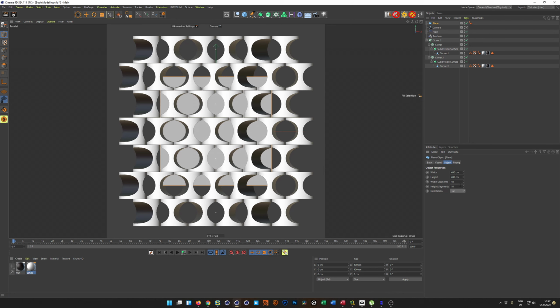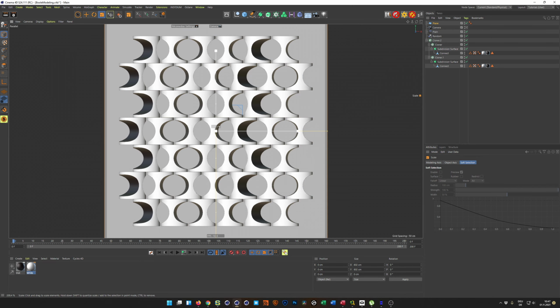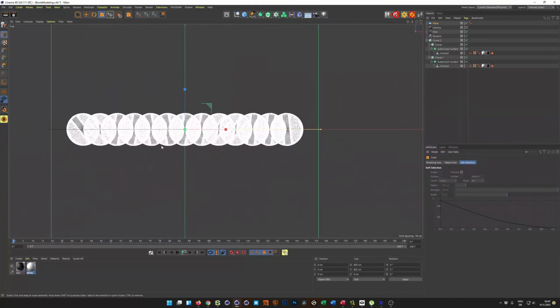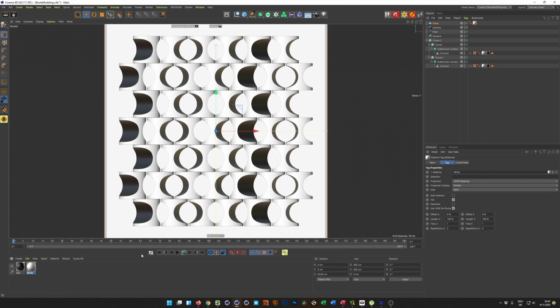We don't need any guides here. T for scale, scale it up, and be sure that it is behind our whole thing here. So like that. Okay. Give it the same material. And we would have our thing here going. For Octane, I don't think that we have to do this. We don't have to make an Octane version now for this, because a black and a white material, I think everyone can do.